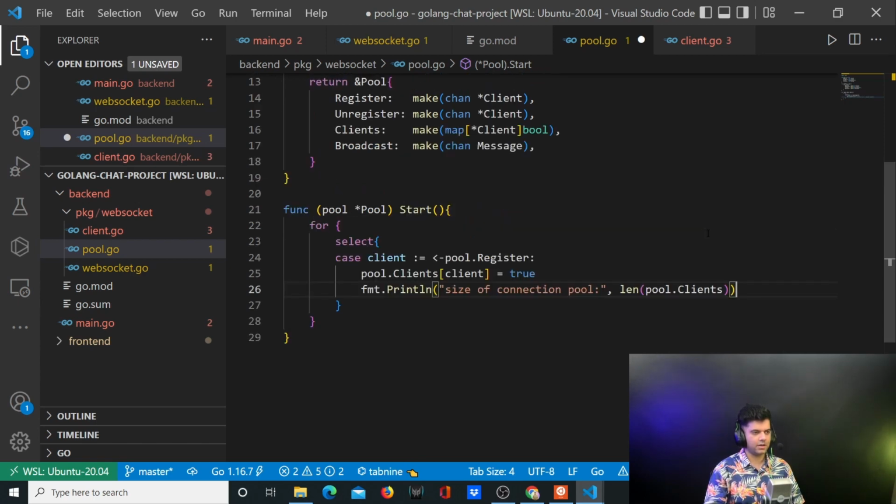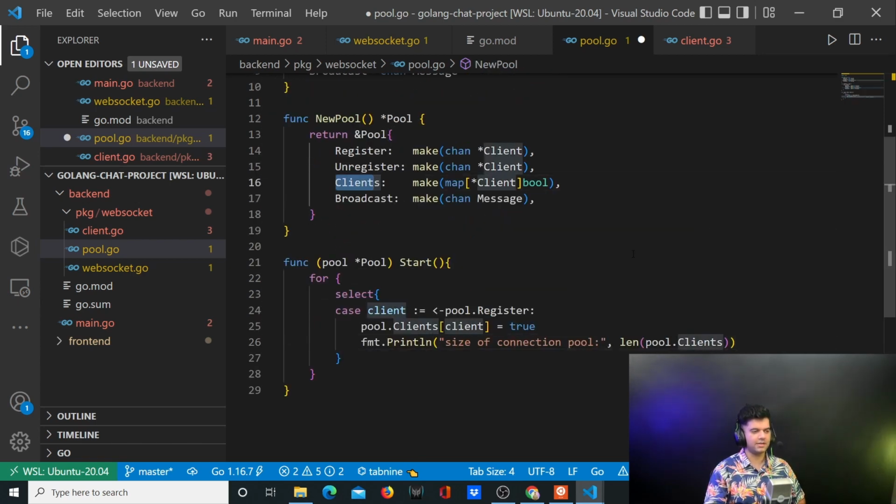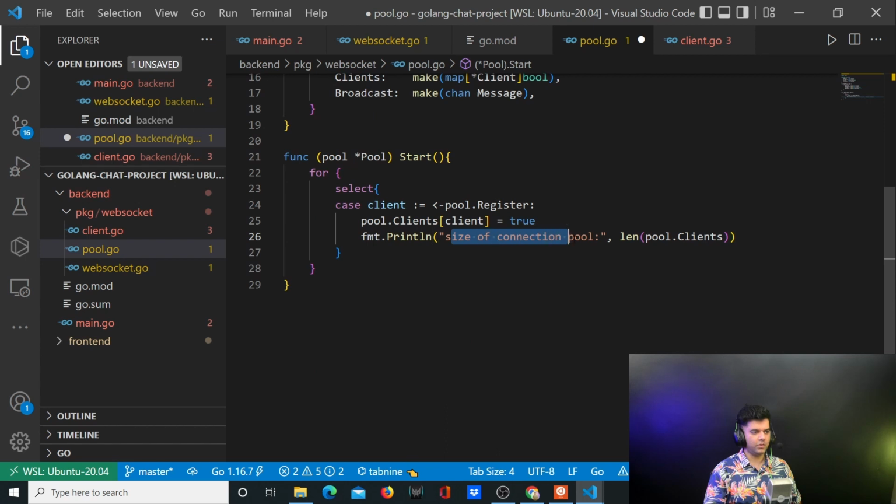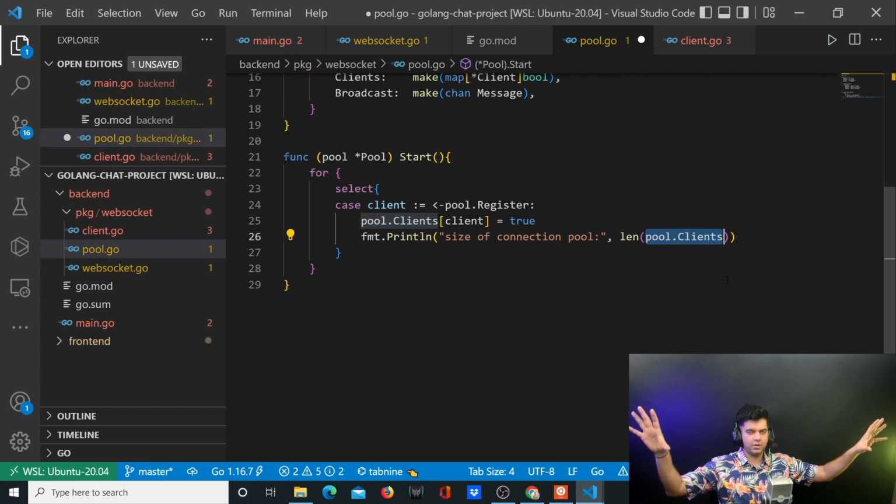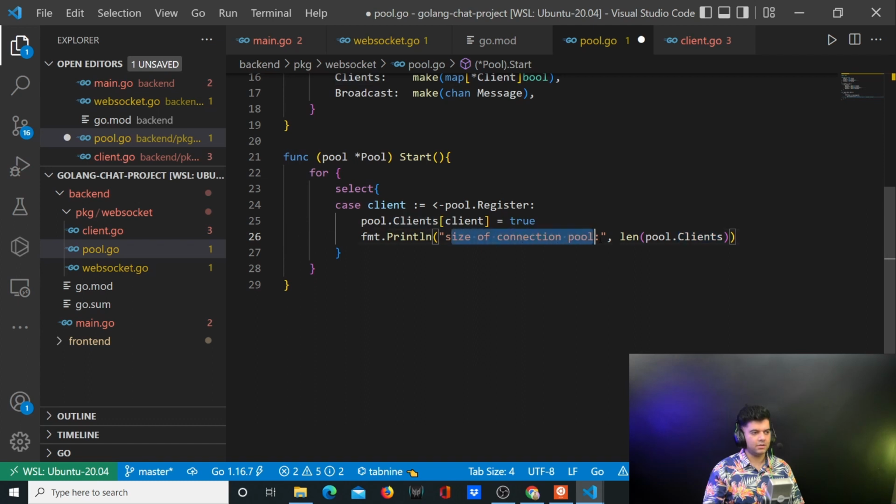To create a connection pool, what we're saying is how many clients are there. We want to print that out in our terminal, because the more individual browsers you open up, all pointing to localhost 3000, the more clients you will have, and all of those clients will be available in this connection pool, which is basically creating a chat room that doesn't really have a limit on the number of clients it can have.